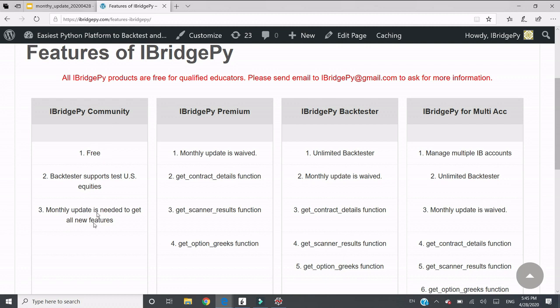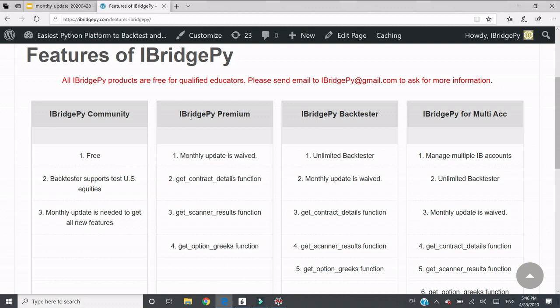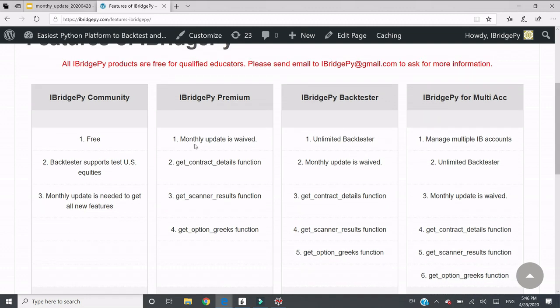However, monthly updates are needed to get all new features. That's why you are required to update every 2 weeks. If you want to waive the monthly update, you can choose the IBridgePy Premium version, IBridgePy Backtester version, or IBridgePy for multiple account version. So the monthly update is waived for the IBridgePy Premium version.